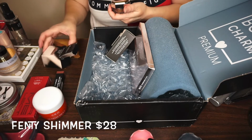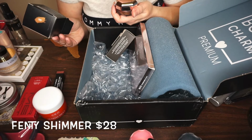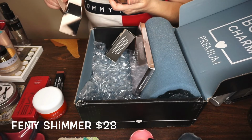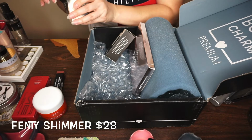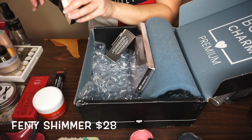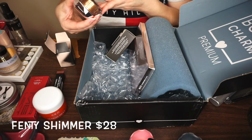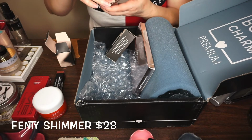Yeah, what is it? Let's see what it says. It says it's a super fine shimmer hyper luxe powder. That's all it says. So I'm assuming you could use this on the body. I don't think it's for the face. There's no way this is for the face because it has a little sifter in there. Yeah, I don't think that I would be able to use this. I'll have to look up some more information about this.